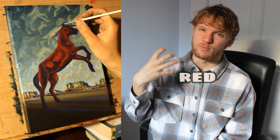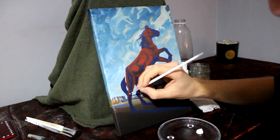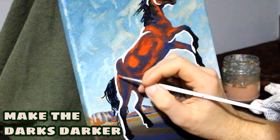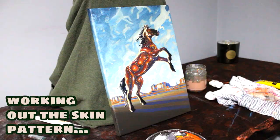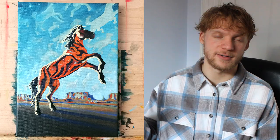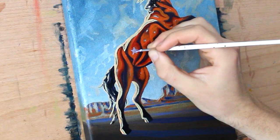We're looking at the main motif horse from below to make it seem a lot stronger. It's red, it's strong, it's on fire — we're adding dramatic light to it. To make it pop, we make the darks darker using black and the light parts lighter using orange. Here you can see me trying to work out the pattern on the horse. First I made it look one way but then felt it looked too childish, so the next day I went over it with a new pattern that felt more psychedelic — one that felt like a strong stream where you can see direction.